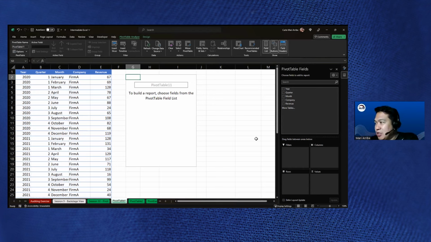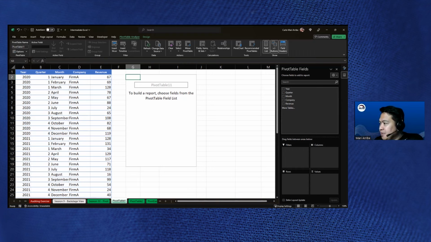And then we should have the same window now. Okay, now dun sa right, you have the pivot table fields. We're currently in the pivot table analyze. To the right, you have pivot table fields. Yung fields na yan, yun yung mga headers natin. Ito, dito sa umpisa sa taas. Okay, that's our headers. And yung nasa baba yung importante. Filter, just like how we would usually filter stuff. Okay, yung rows, or if you want to put it in columns, pwede na naman. And yung values.